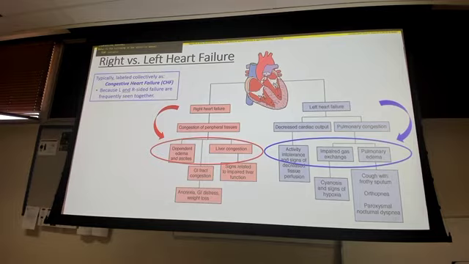Versus the right side, edema, we talked about that, liver congestion, so liver congestion equals hepatomegaly. You can get signs of impaired liver function, so sometimes if that liver is big, it's not going to work like it's supposed to. You can get some spillage of your liver enzymes. Sometimes you have problems making your clotting factors, because that's where it's made. Sometimes you have problems making albumin, which makes the edema worse, right? So right side, think edema, left side, think trouble breathing. But in reality, most of the time they're going to occur together.